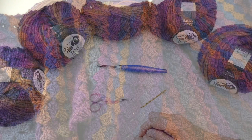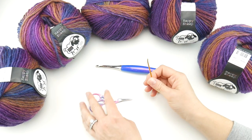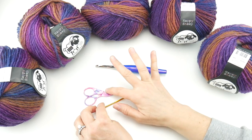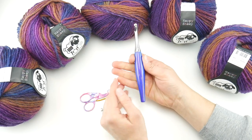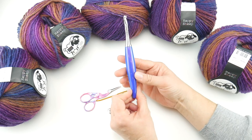So let's get started. For this project, you'll need a pair of scissors, a tapestry needle, one that's large enough to get some thicker yarn through, as you can see here. We're going to be using a 6.5 millimeter K crochet hook. This is my Furls Odyssey in blue.